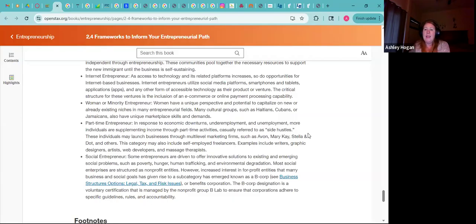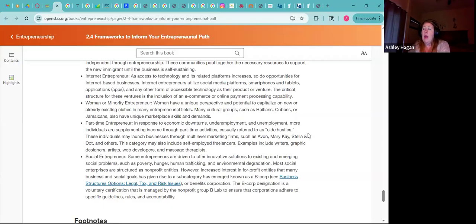My corporate background is in paint, which is, again, male dominated. So while I'm a minority within those worlds, you could also be a cultural minority, or a minority in some other way. A cultural minority might be that you're a Hispanic person in the United States, or a Cuban person, or Haitian or Jamaican. We have a fair number of Filipinos and Russians. So immigrant entrepreneur status can also put you within a minority entrepreneur status as well.